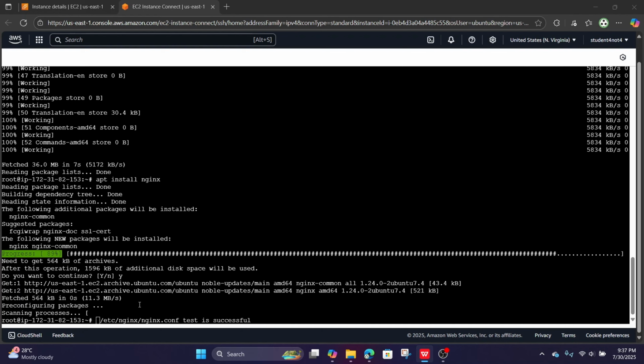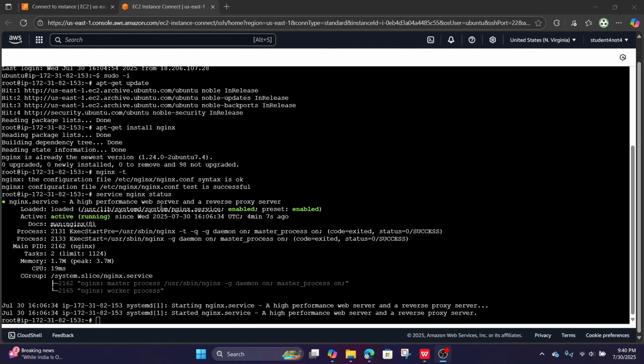Now we need to check the status, so we will use the service nginx status command. You can see here our Nginx is installed correctly, and it's loaded, enabled.